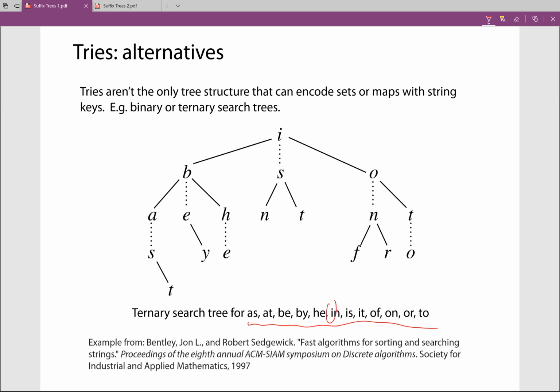So if you want to implement this using a binary tree, you can pick one of the first letters as a splitting point, and then all of the words whose first letters are less than I, you can put on the left, and all of the other ones which are larger than I, you can put on the right. And all the ones which are equal to I, if you're going to make a ternary tree, you can make that the center child.